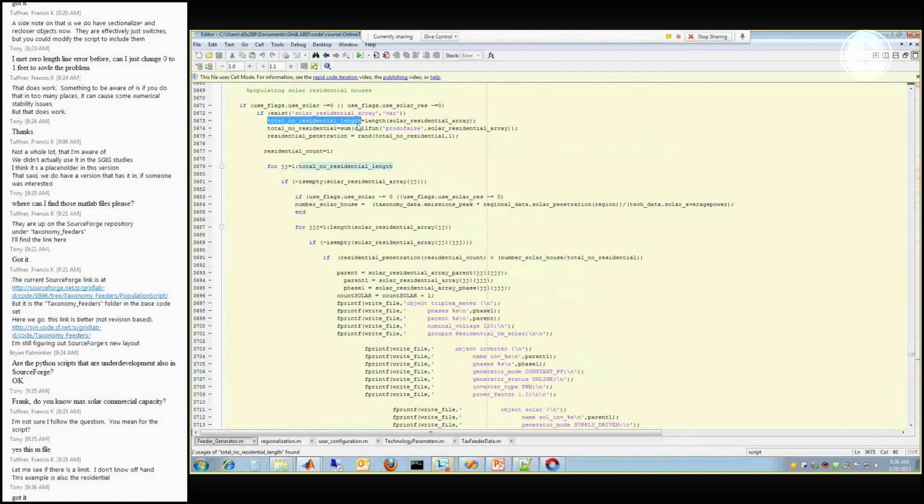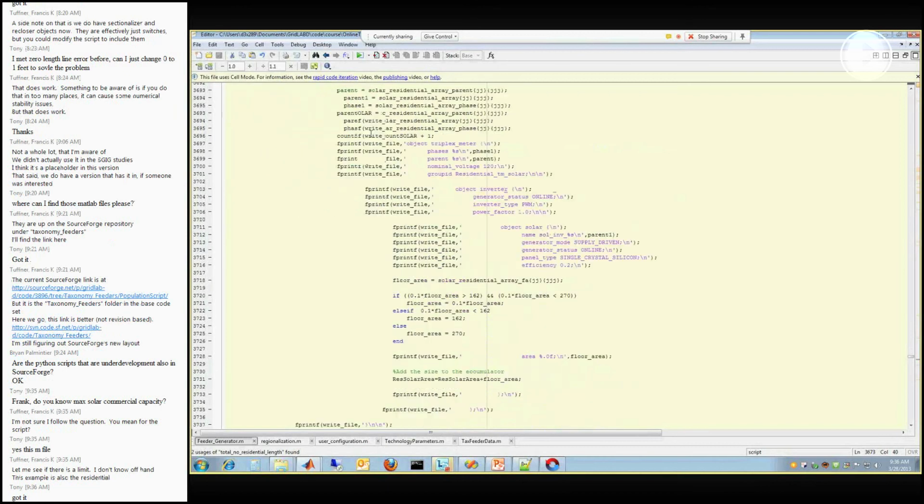Basically, it's saying, if we choose this house to have a solar panel, which is driven by the penetration level, then we come down here and take a look at the floor area of that home, and we say we want something between, I'm trying to remember what that is, 162 and 270 square meters, and choose a floor area that goes in between those two values.